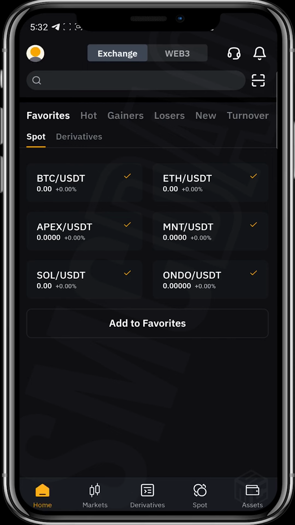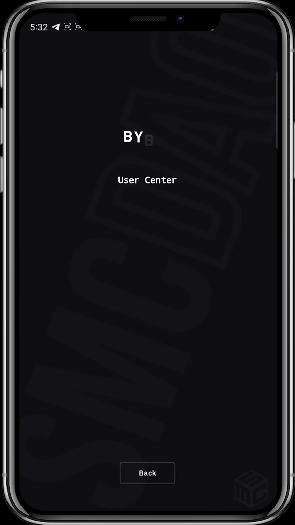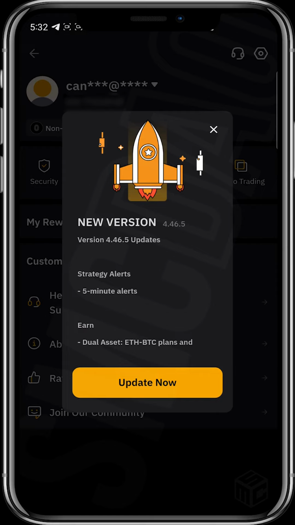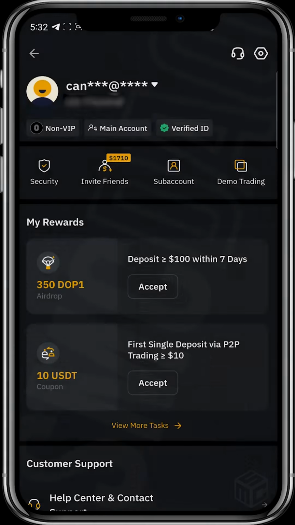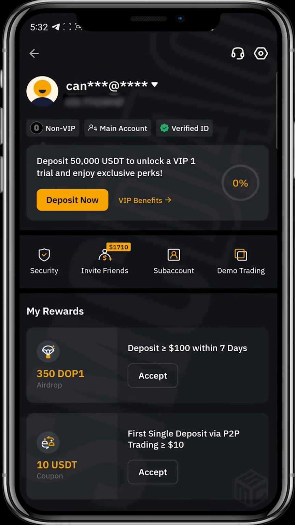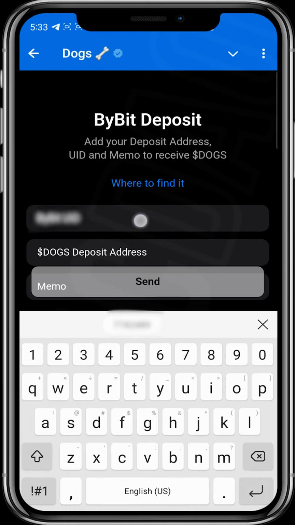Okay, so this is opening up. All right, so this is the Bybit exchange app, and first off we need the UID. So you tap on your profile icon at the top left. Okay, so we're waiting for this to open up. Let's cancel this. All right, so this is the profile section, and then the UID, you can see it there, and then there are two boxes right beside the UID. That's like the copy icon. Once you tap on it, it will be copied. You head back to your Telegram and then you paste the UID.